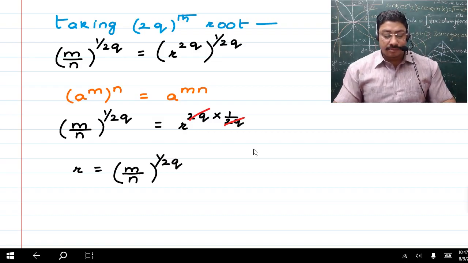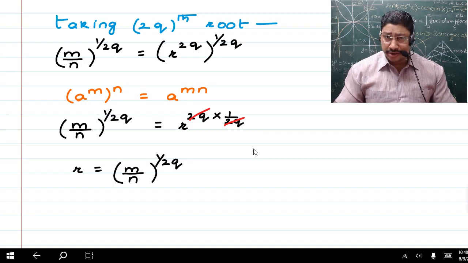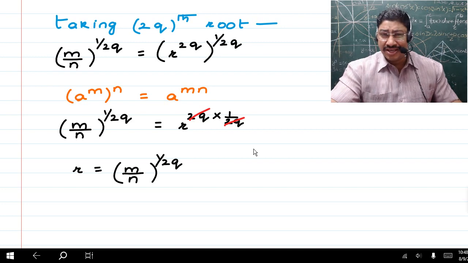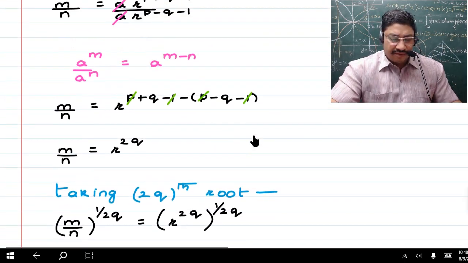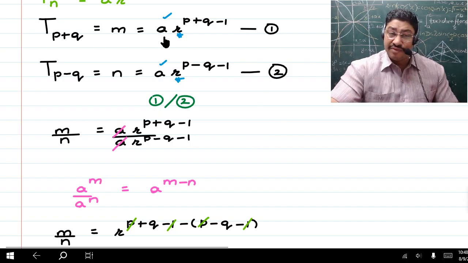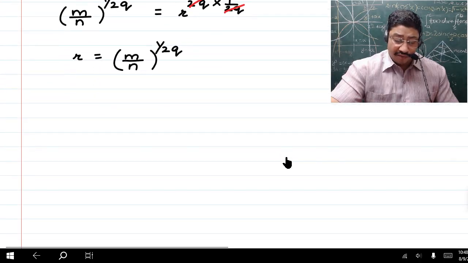Okay, so having the value of r, our next task is to find the value of the other variable. So Radhika, can you tell me what the other variable was? Very correct, it was actually a, right? So if we go back to the equations that we made, we remember that in the first equation we had a, which was one of the variables. So we will write this equation, and in this we will substitute this newly found value of r, right?